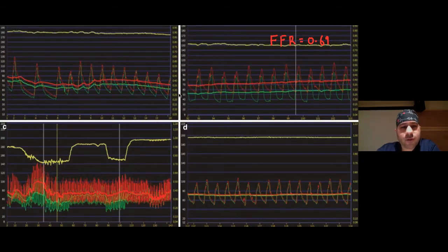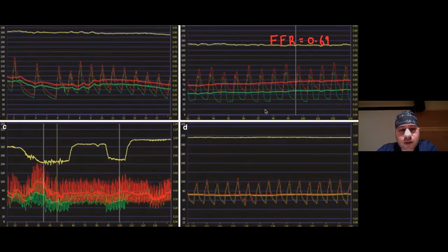So going back to our first case with the moderate lesion in the LAD, the wire was passed through the left main, equalization was achieved. The wire was manipulated past the lesion and 200 micrograms of intracoronary nitroglycerin was given. IV adenosine was started, and after 2 minutes, you can see that the Pd pressure has achieved hyperemia, and the FFR was 0.69. So it was deemed significant.